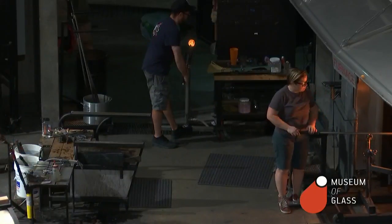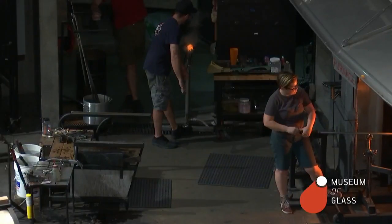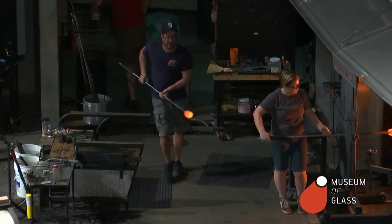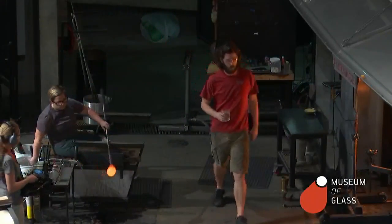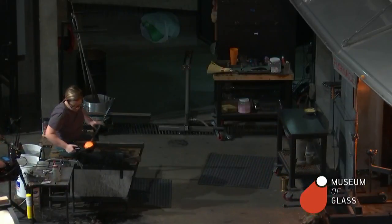To color the glass, we used a color overlay or solid color. Now, another way we can color glass is by rolling into crushed up glass, how we have on this little jar. Now, that is what Gabe is walking around with. He's rolling into crushed up glass to give the color that we need.